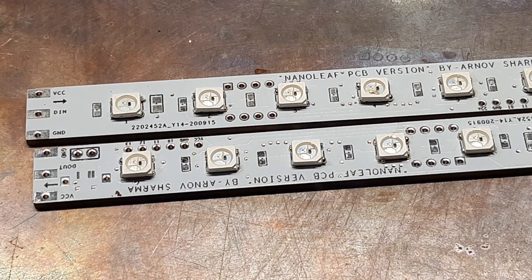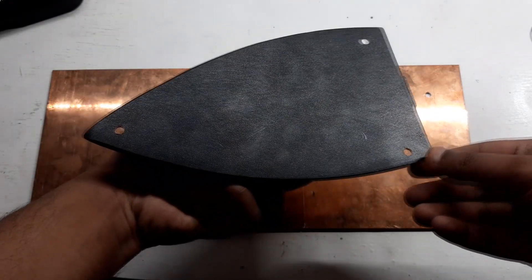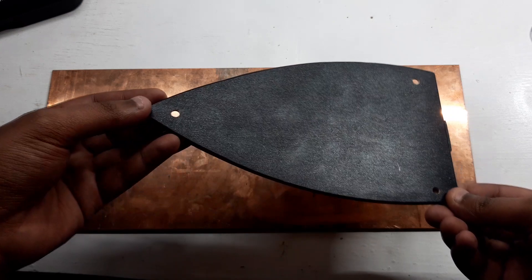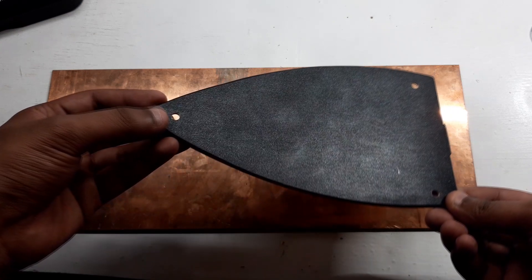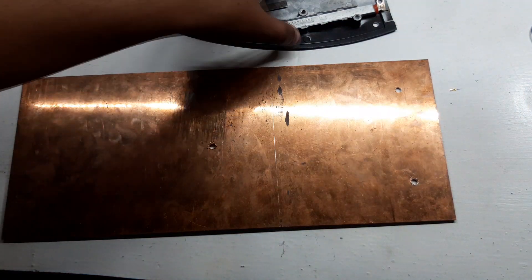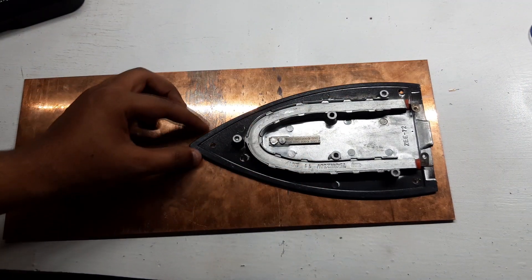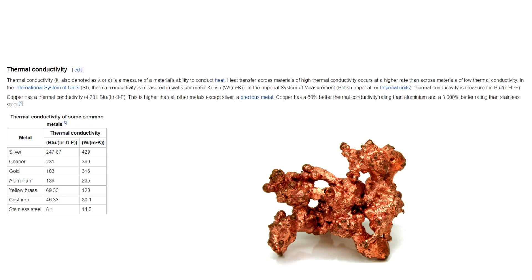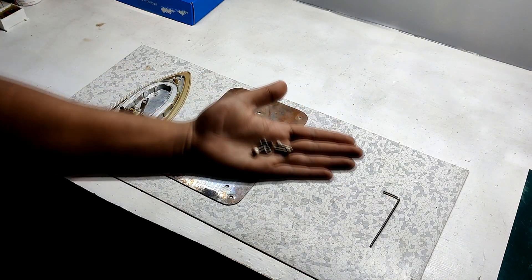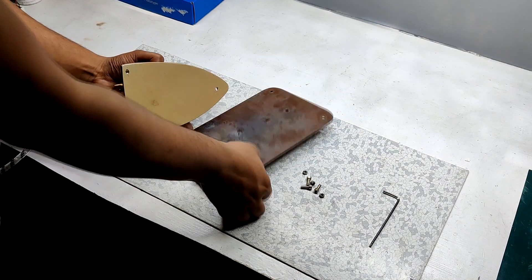The main part of this project is the element setup. We can put a PCB directly onto the iron surface and it will reflow without any issues, but the iron surface area isn't large enough for big PCBs. To increase the reflow surface, I bought a copper plate of size 150mm x 250mm x 2.2mm. My plan was to add this copper plate onto the iron's element — copper's heat transfer rate is great and it's perfect for this project. I drilled mounting holes in both the iron element and the copper plate, and with M3 screws I secured both together to make a large heating plate setup.